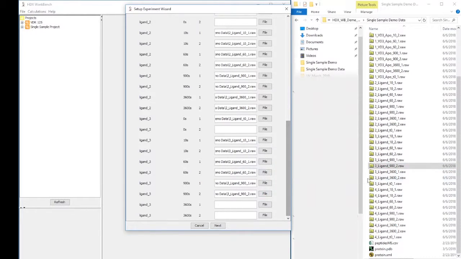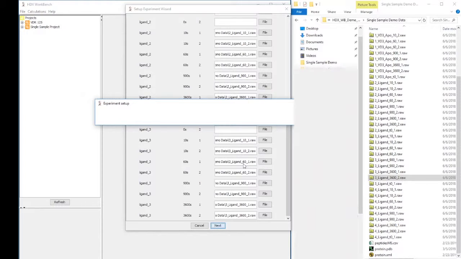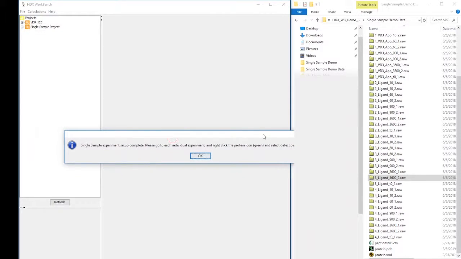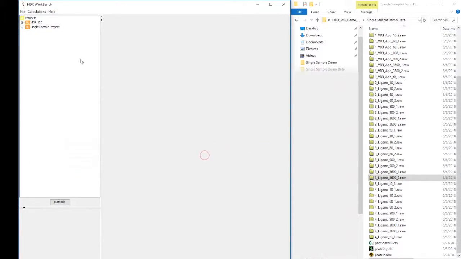Almost there. Okay, so when you're finished with this, select the next button, at which point the software actually creates the folders for each individual experiment and actually does the copying of all of the files. It'll tell you that the setup is complete, and then you have to go to each individual experiment.